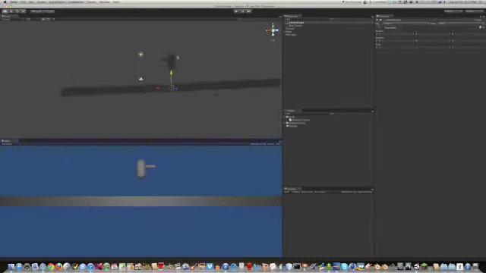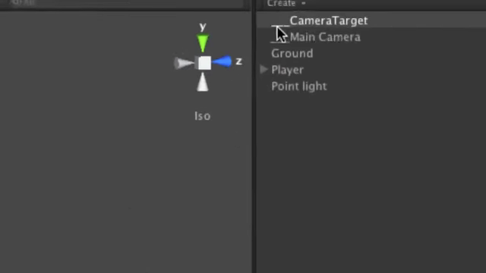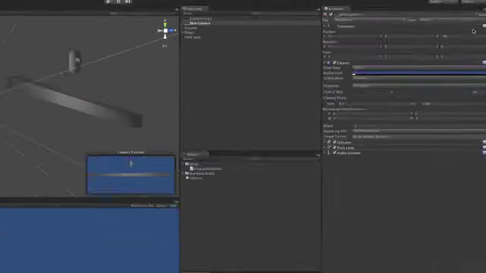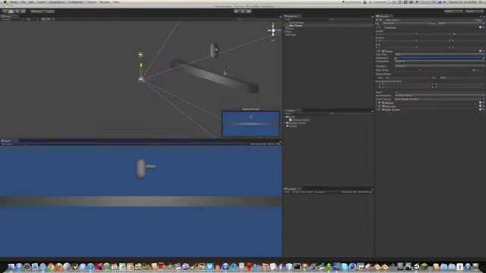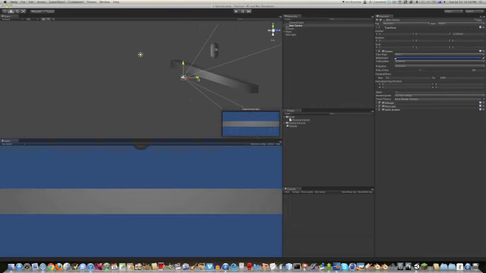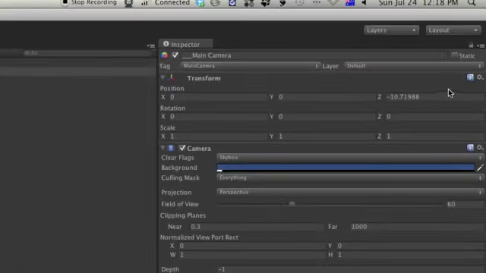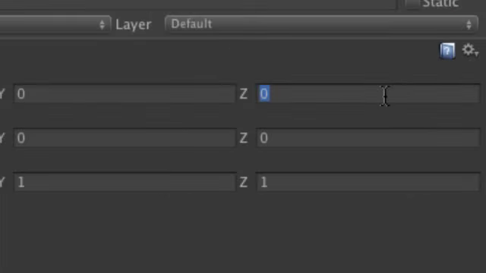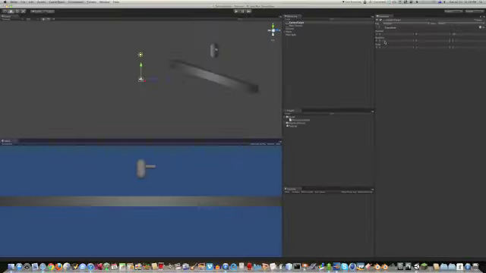The three underscores isn't necessary, it's just that I do that so it's at the top of my list, out of the way of everything else, and I can find it easily. So where do we want to put this? If you see, our camera is at 0, 0, negative 10. That means in our game window that's how far out it is. If I move it in, it gets closer, but I like it at negative 10, so I'm just going to do that. You can have it at whatever depth you like. Then we're going to take camera target and put it at the same spot, so 0, 0, negative 10, the same spot as the camera.